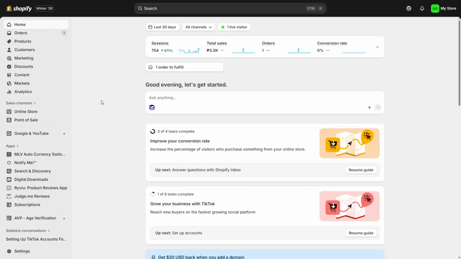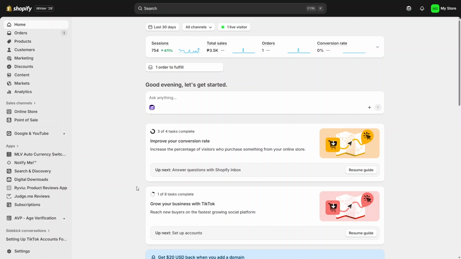In today's video, I'm going to teach you how to adjust and move your banner box and button position in Shopify. We're going to walk through this inside the Shopify theme editor, so you can visually see every change as you make it. By the end, you'll know exactly how to reposition the text and button that sit on top of your banner images without touching any code.